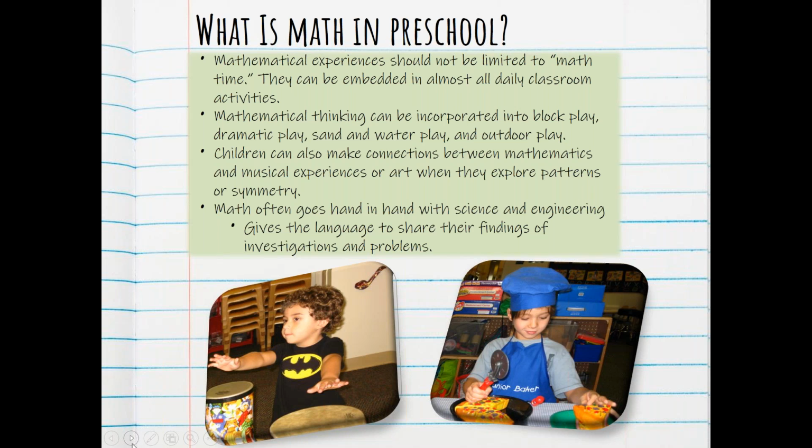Mathematical thinking can be incorporated into block play, dramatic play, sand and water play, and even outdoor play. Children can also make connections between mathematics and musical experiences or art when they're exploring things such as patterns and symmetry. Math often goes hand in hand with both science and engineering. So it gives the language to share their findings of investigations and problems.